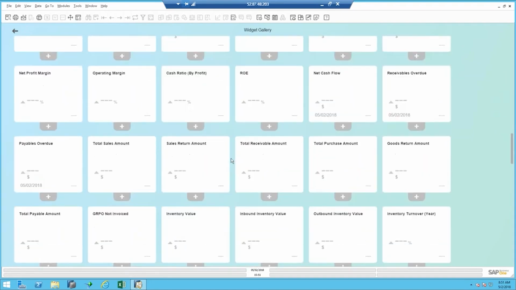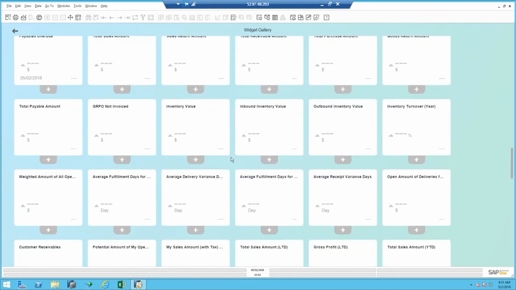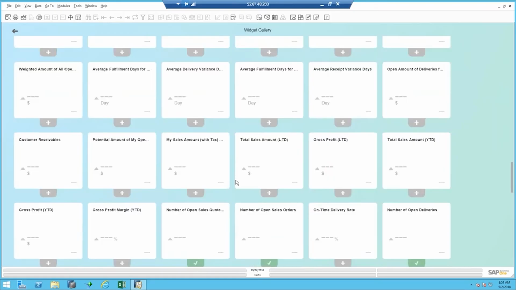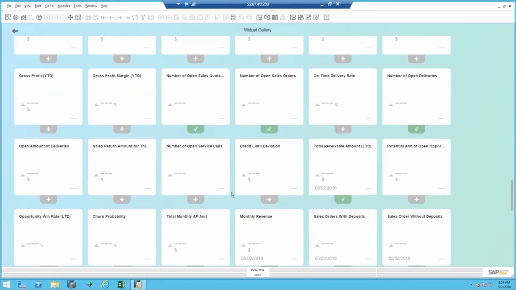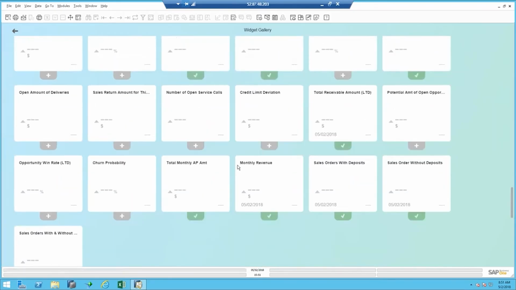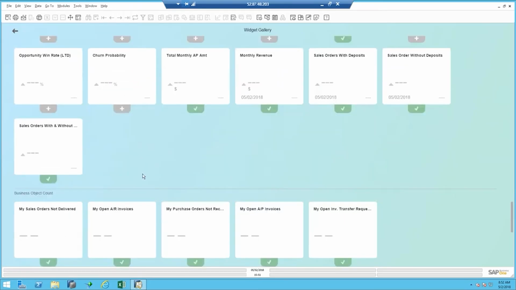And we find them here. You can see that the ones we create are added to this screen automatically, so that I end up picking those. Here they are: sales orders with deposits, sales orders without deposits, and sales orders with and without deposits. They're here for me to pick and put them on my screen.